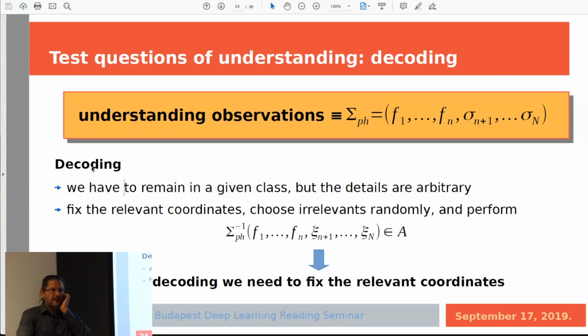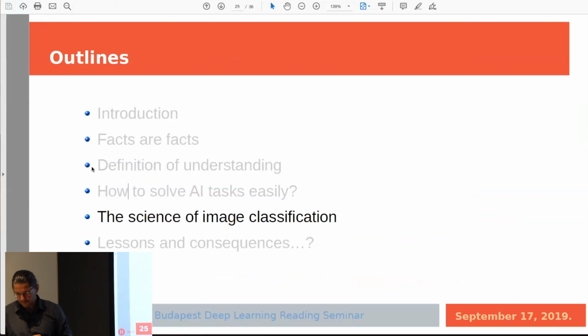So that means that we could really easily answer all of the questions which concern understanding. So we can rightfully say that finding this coordinatization is equivalent to understanding something. Of course, in practice, one cannot find it very easily. It's a very, very hard task, but it means complete understanding of a given subject. Okay, so let's try to apply it to image classification, because it will turn out to be a very important thing. What we have seen before is that in this colliding balls experiment, we had 3 relevant coordinates: T0, M, small m, and large m. And all of the others are irrelevant.